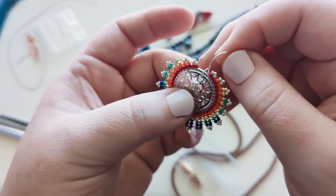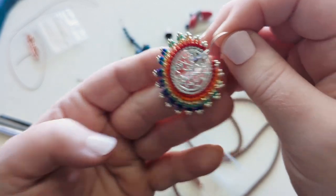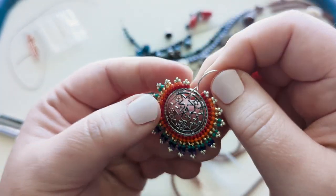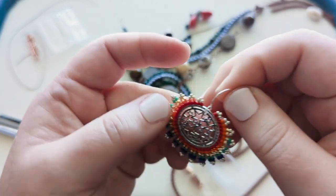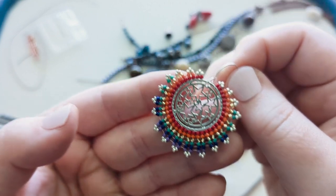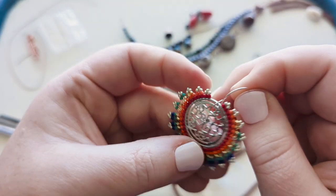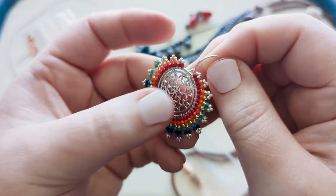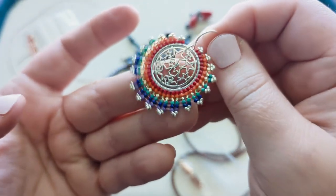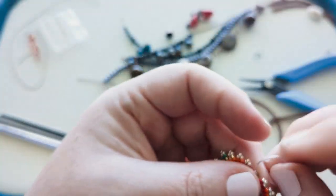There's these forms the Softflex was doing, and then selling little Delica kits to go with it. So I grabbed the Delica kit and these little bead forms, and then I followed a tutorial for these earrings. I'll put a link for that tutorial. It's for beaded hoops, but the bead count was accurate for fitting on this bead form. So I'll put a link to that tutorial in there if you want to do this. But yeah, I made these.